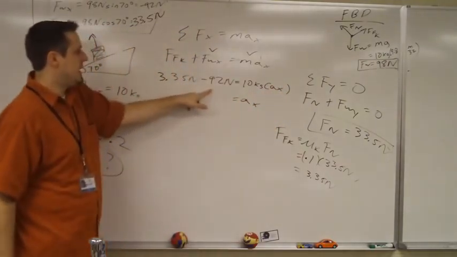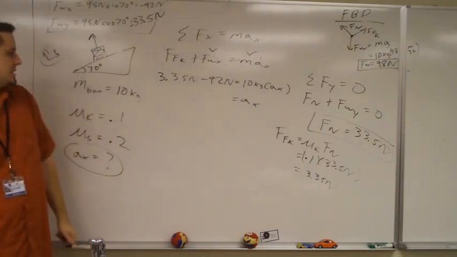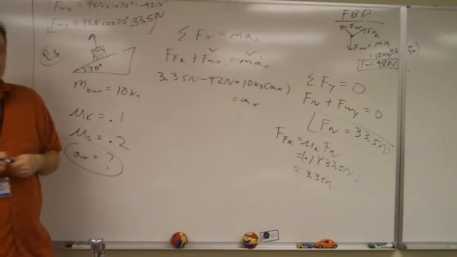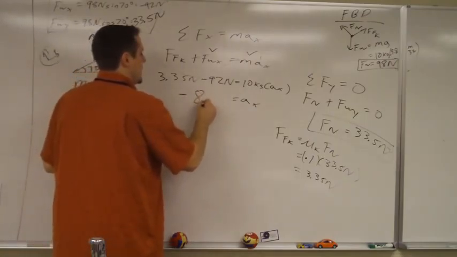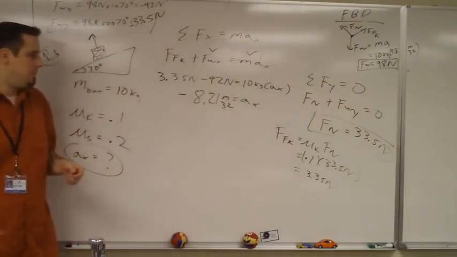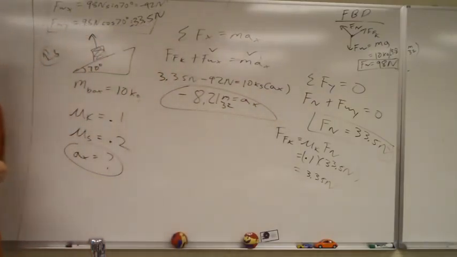Do the algebra. What's this minus this divided by 10? I have no idea. I still can do it in my head, but I don't want to. What did you get? Negative 8.21. All right. And you just did this just now? Okay. All right. Let's talk about this result. First of all, should it be negative? No. I think that's wrong. That's wrong. Okay.